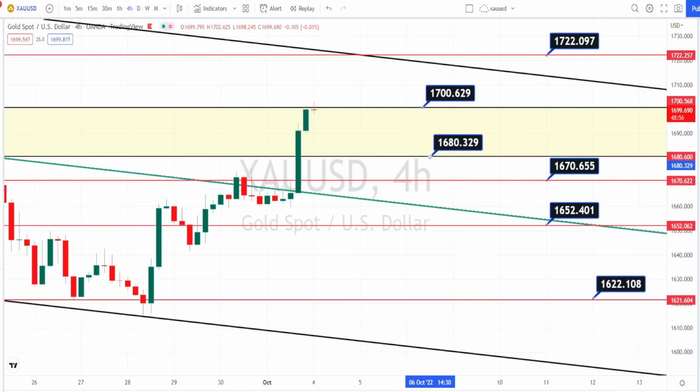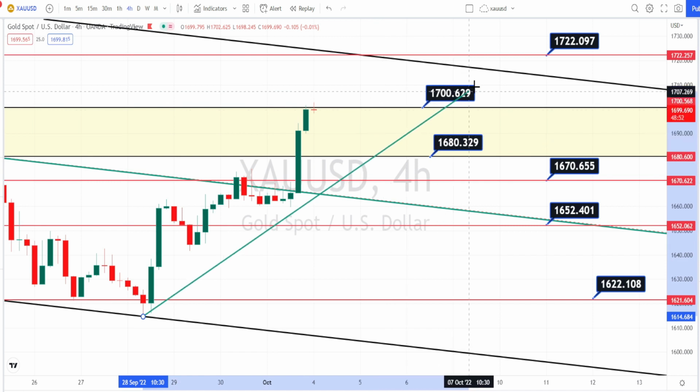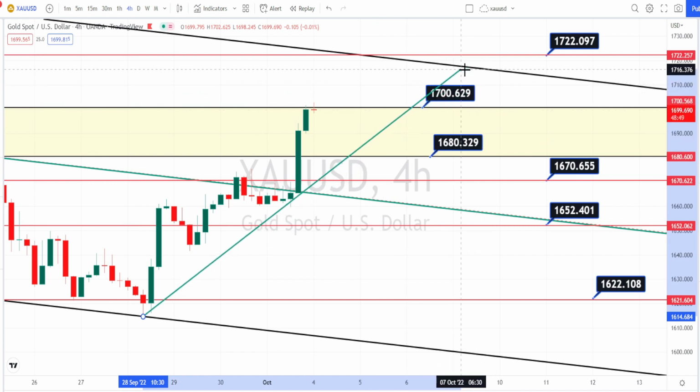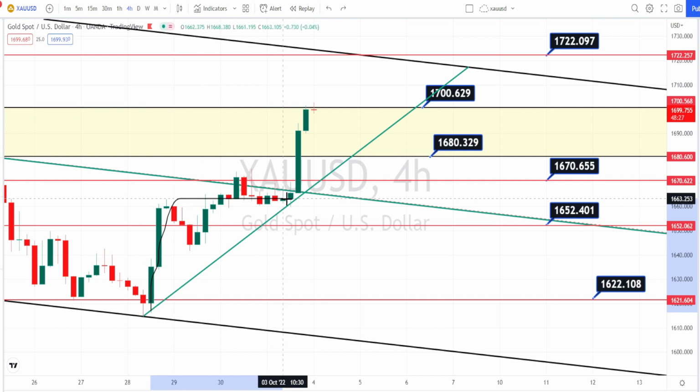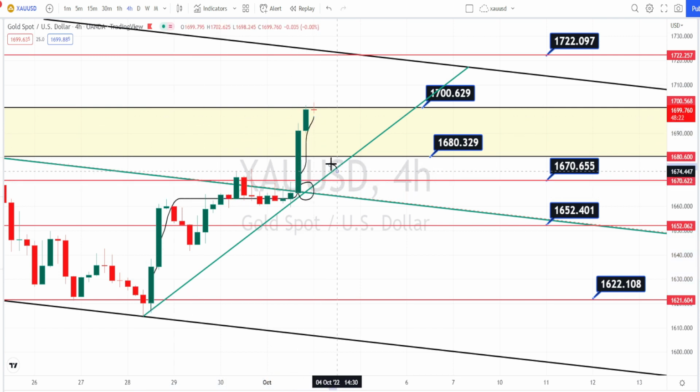So for 4 hours time frame also, I would recommend you to draw a trend line or a support line to understand the current trend of the price action, based on which you can decide whether to go on a bullish side trade or on a bearish side trade. So as long as the price action is trading above this green color trend line or the support line, we can expect the bullish trend to continue in 4 hours time frame.